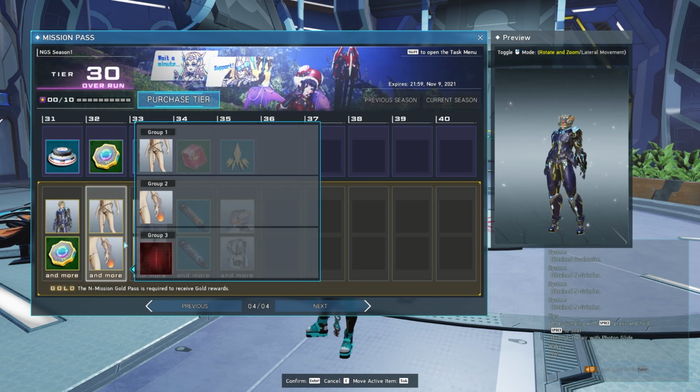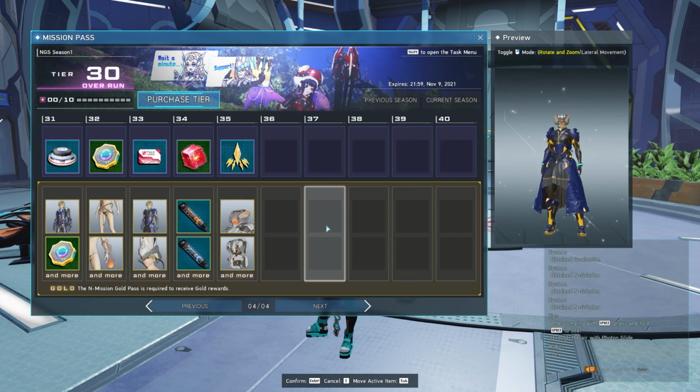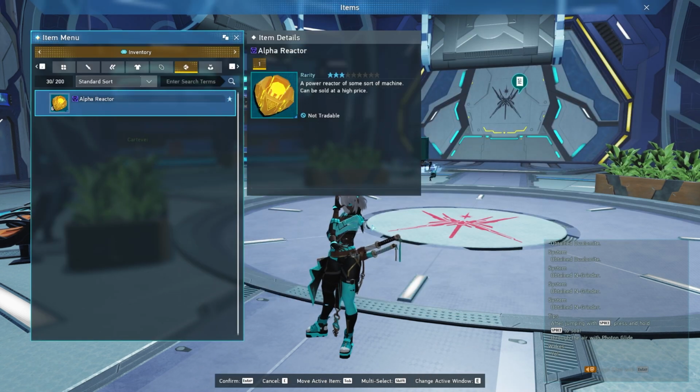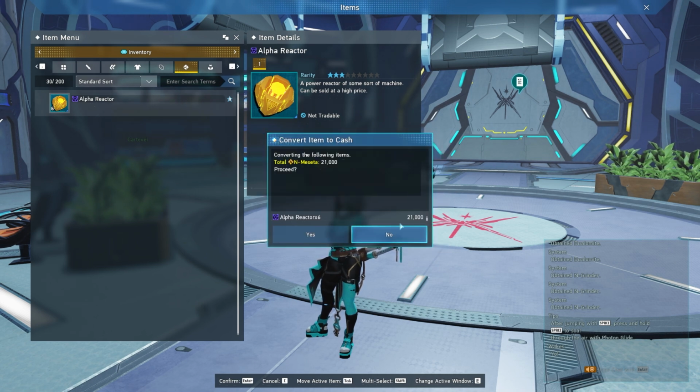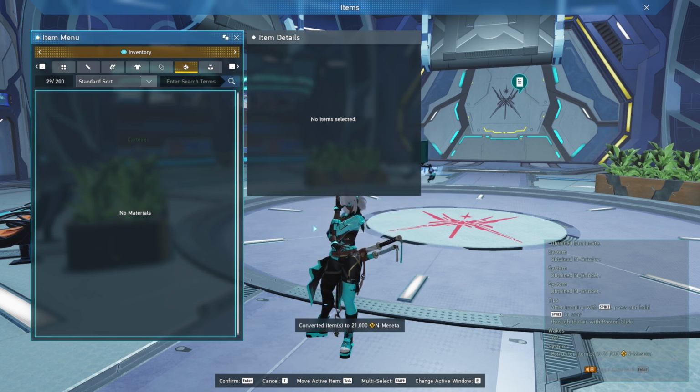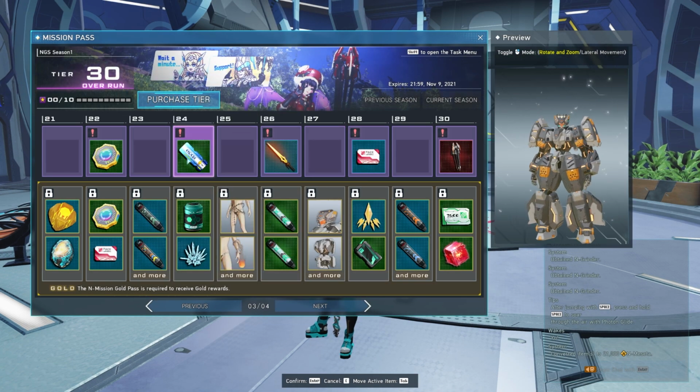The real problem with the mission pass currently lies in the amount of meseta that you wind up getting for the premium value, which is 100 SG, where this game currently still has a lot of issues when it comes to gaining meseta, because 6 alpha reactors is literally the equivalent of 21k. And in addition to that, the free to play side only gets 1 shop pass.